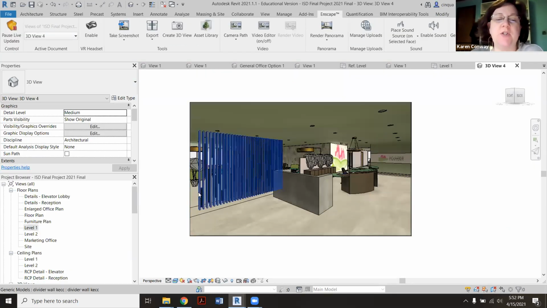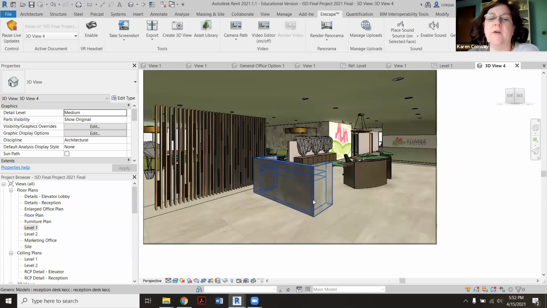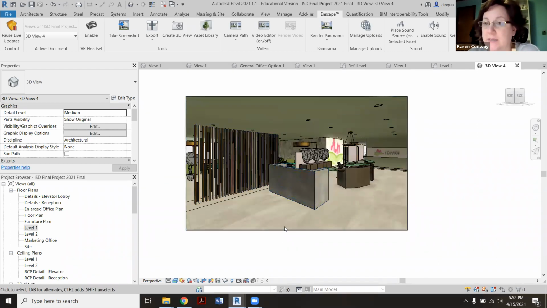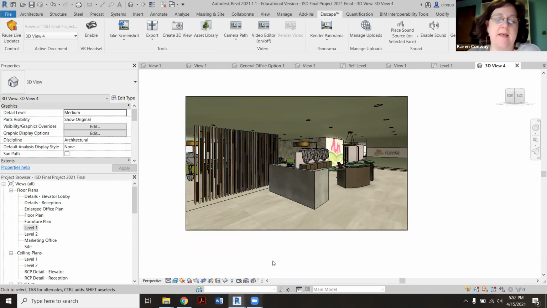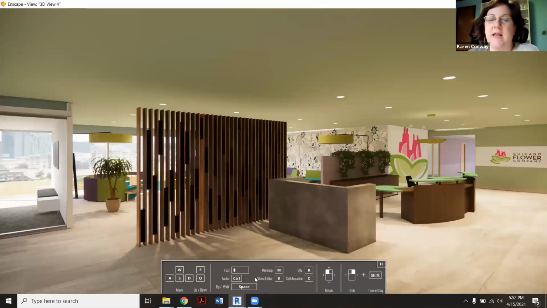Okay, so what I did is here's Jessica's divider wall, which I didn't record doing, but basically I just painted in the wood texture on the parts that were her wooden slats. And then this black is a material from Revit that is metal painted black. This is the concrete one I just showed you. So right now in the realistic version, down here with the little blue, the second box in the bottom one here, realistic, it's showing up just fine. And then I ran a rendering in Enscape and it's reading the wood and the concrete too. So let's just do the paint technique when we model something from scratch, because it's a heck of a lot easier.